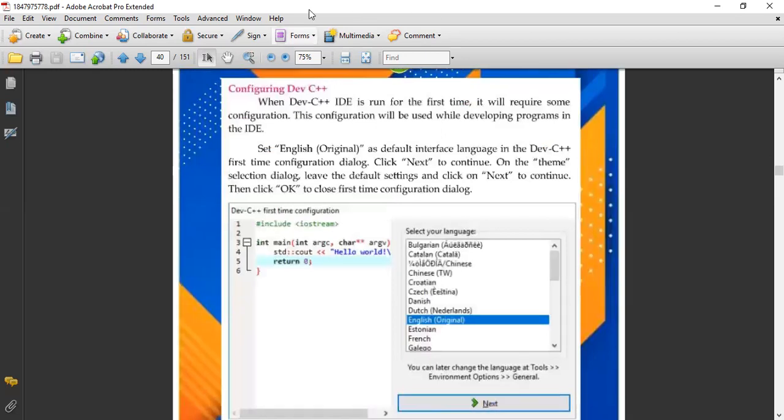When C++ IDE is run for the first time, it will require some configuration. Obviously, every computer has a different configuration, so it needs to verify, right? Set English original as default interface language in the C++ first time configuring dialog, click next to continue.